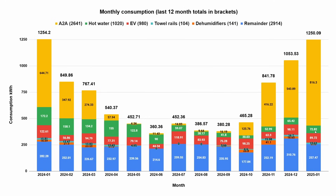Our hot water consumption was significantly lower this January — 72.8 kilowatt hours versus 172.2 kilowatt hours last January — because last year we were using the immersion heater in our cylinder, whereas this year we have the Mixergy IHP integrated heat pump cylinder, which needs much less energy for hot water. We also used a little less EV charging: nearly 90 kilowatt hours this January versus 122.6 last January. We didn't use the dehumidifiers at all this January (zero versus 16.6 last year). Towel rails were 13.6 this January versus 15.8 last January — basically the same. And the remainder was 257 kilowatt hours this January compared to 282 kilowatt hours last January — we were just a little more frugal with daily energy use.